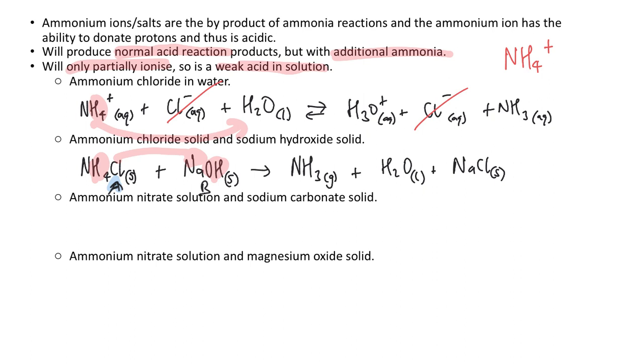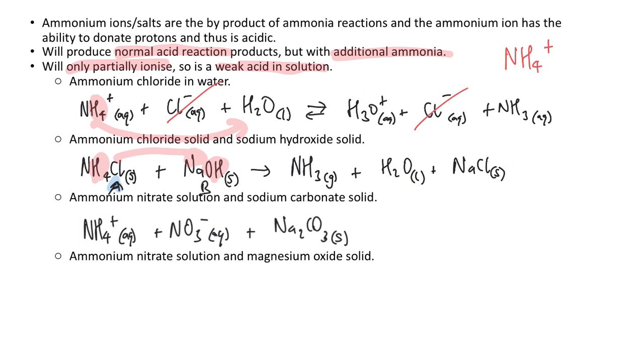Okay, then ammonium nitrate solution and sodium carbonate solid. Okay, so ammonium nitrate solution. Now, even though it's a weak acid, we do not keep it together, because the part that is weak is the ammonium, not the whole thing, not the molecule. So ammonium nitrate we split up because it's a solution. Sodium carbonate solid we keep together because it's a solid.